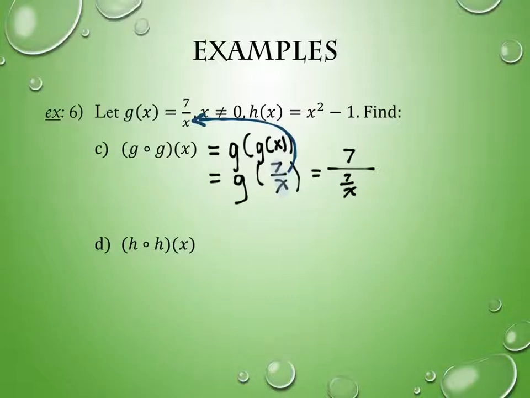And that's a complex fraction. Fractions inside of fractions. So what do I do to change my complex fraction to be not complex? Yeah, we're going to multiply by the reciprocal of the denominator. And what's the denominator's reciprocal? X over 7. And lovely things happen. What happens? Yeah, the 7's cancel. So this just leaves me with x.